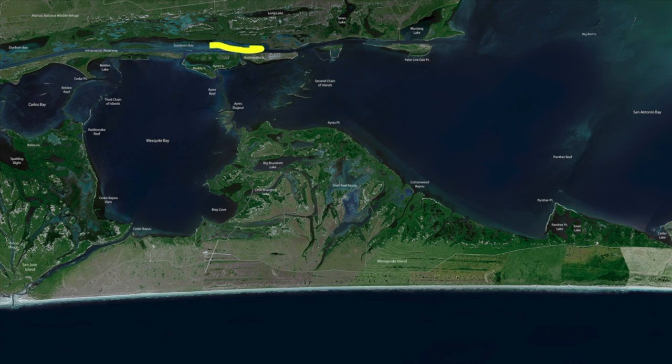The one thing you want to make sure of is that those are going to be your wild card days. So make sure you have a little bit of everything in your box: bigger profile size, smaller profile size, suspended baits, topwater baits, any of the above. Try a little bit of everything if you don't find a consistent bite on a particular thing. So just continue to work all this back area on this back shoreline.